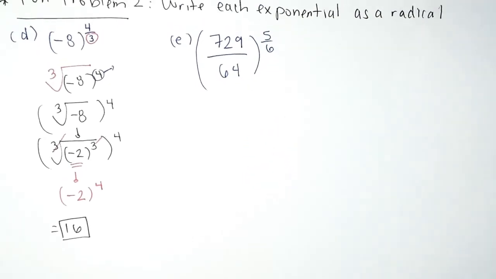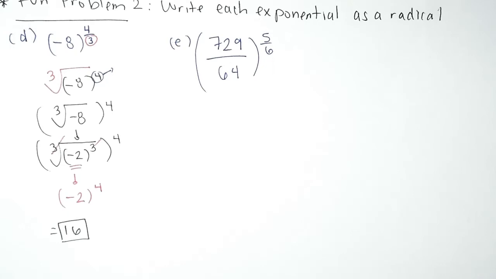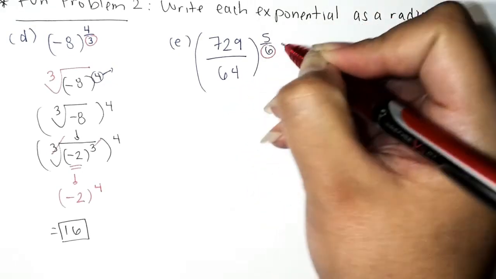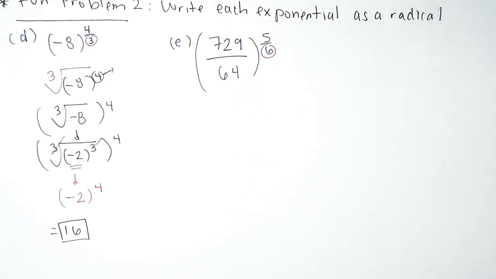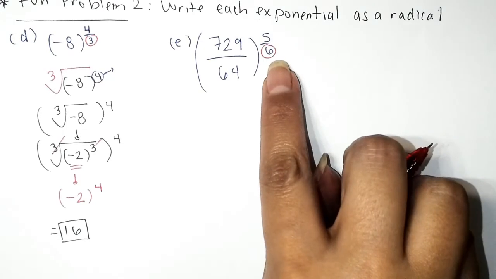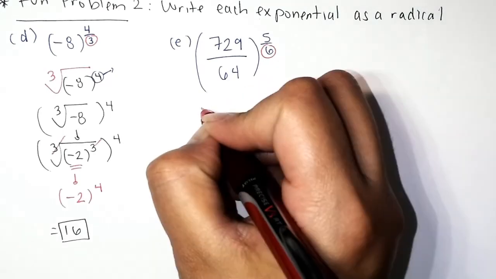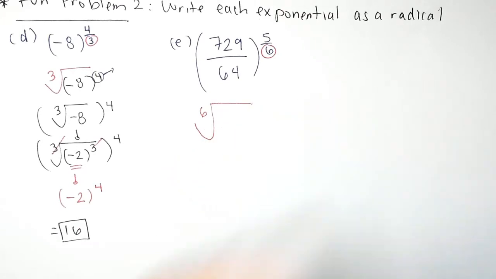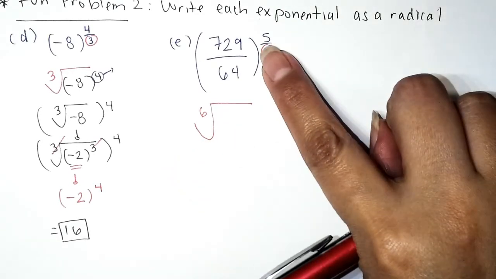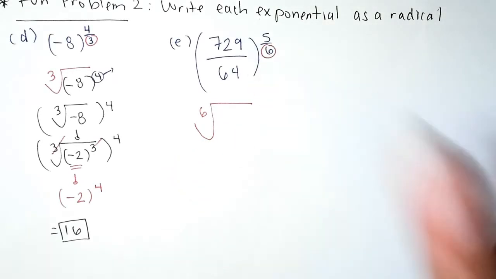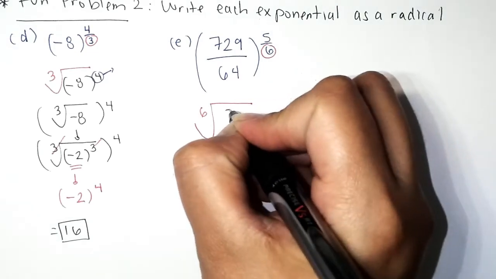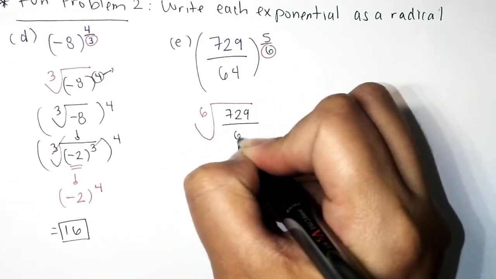Okay, fantastic. So gentle reminder, we are asked to take all these exponential expressions and write them in radical form. So rational exponent, that is code for hidden radical. So let's do this. Since the denominator is 6, then we're going to tell the reader that the index should be 6. So that will give us the 6th root of whatever we're left with, the 6th root of this fraction raised to the fifth power.